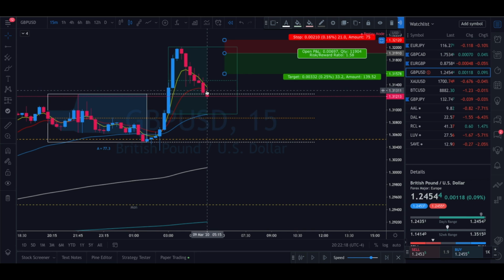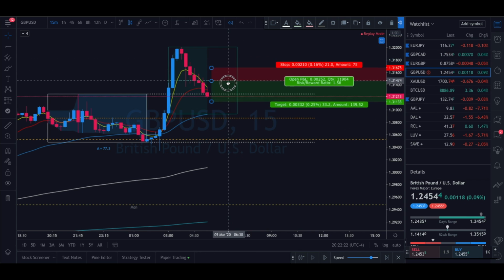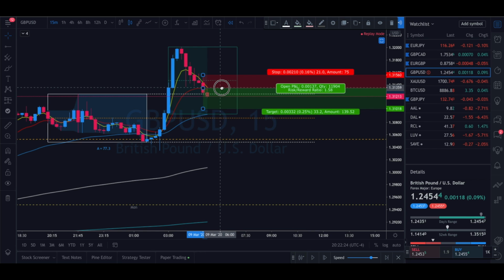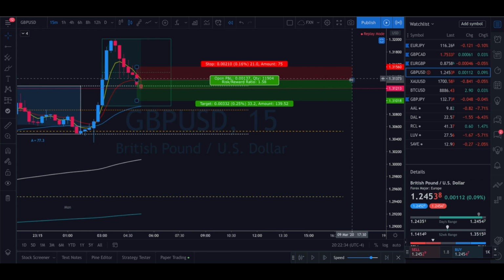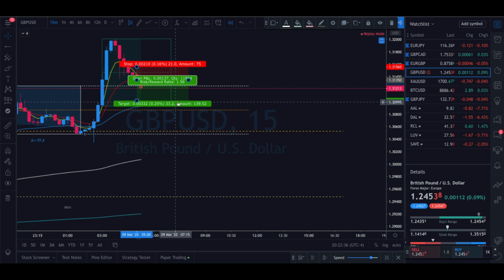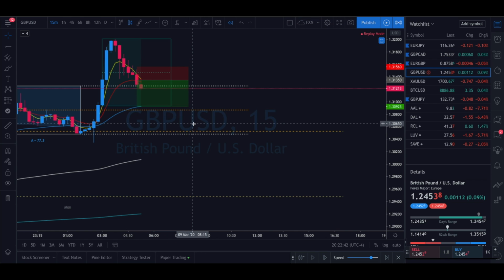So you see you had that first pullback there. You see almost it went back half the candle there. So that would be a good pullback there. All right, so what's your target, right? Ideally, your target would be 30 pips to get to 2-to-1 risk-to-reward ratio. And you always want to target 2-to-1 risk-to-reward ratio, because that's always going to be the best possible target for you, is to get a 2-to-1.